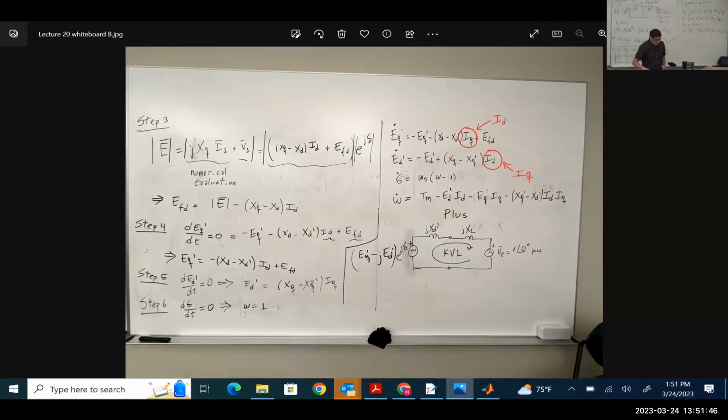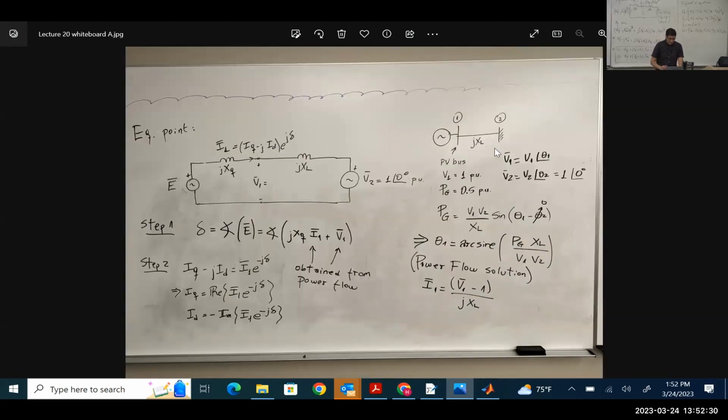Okay, so today we will simulate in MATLAB the system we were discussing last time. And for the system, we discussed already the equation we need to obtain the initialization, the equilibrium point. In the equation that I got on the whiteboard, I made a typo. This is supposed to be the current IV, and this is supposed to be the current IQ. And something else that I realized when I was putting the equation on the whiteboard now is that I forgot to put the time constant. Okay, so we need to consider those things.